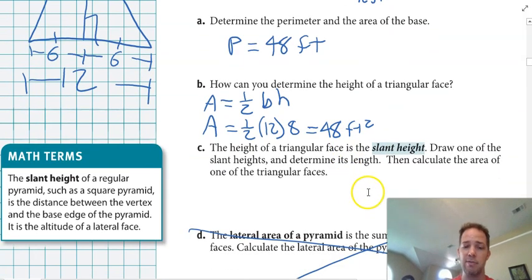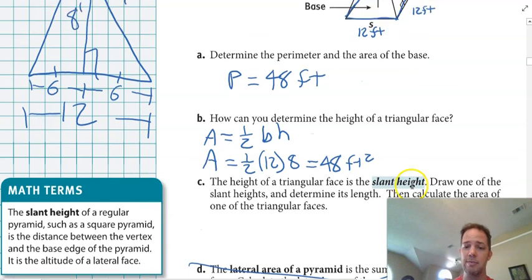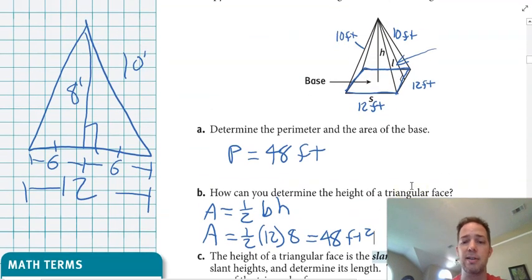All right, the height of the triangular face is known as the slant height. So you'll notice here there are 2 different heights labeled on this shape. One is perpendicular in all directions to the base, whether you're going this way or this way or this way or back the other way. It's perpendicular, it's straight up. It's like a flagpole sticking out of the ground, it's straight up. That is the height of the pyramid, and that's perpendicular to the base of the pyramid. There's also a lateral or slant height labeled with L right there, and that is the height of the lateral surfaces. In this case, the lateral surfaces are triangles, so the lateral height will be the height of the triangles on the surface.